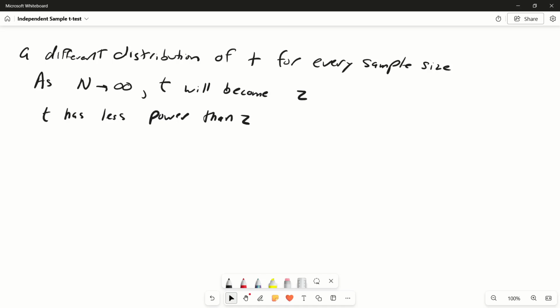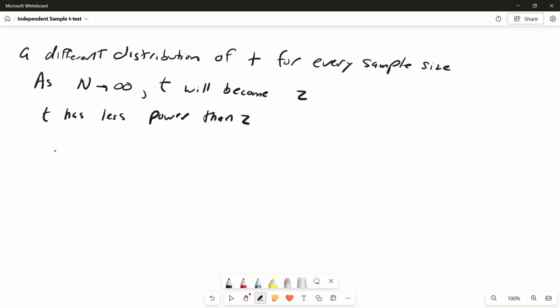Statistical power is the ability to correctly reject the null hypothesis. So you want power in your sample because if the result is real, that means if the result is in the population, you want to find that same result in your sample. So you need higher power, usually 0.80 or above for power.